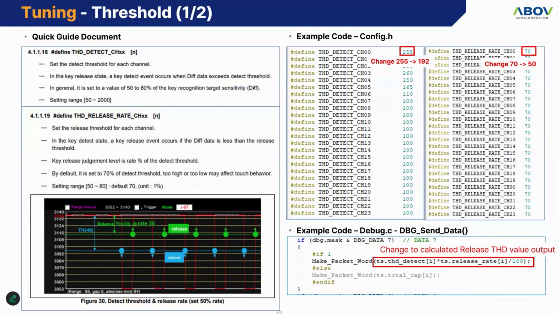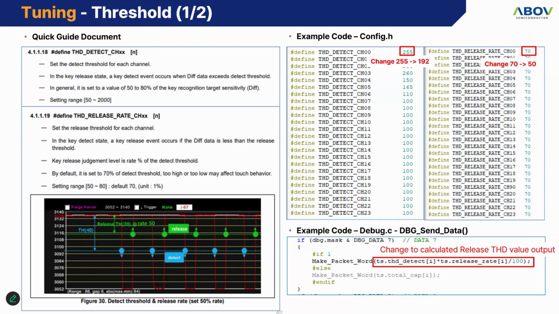After adjusting the raw data variation during touch, the next step is to configure the threshold values used to detect and release events. The detect threshold is set using the threshold detect parameter.